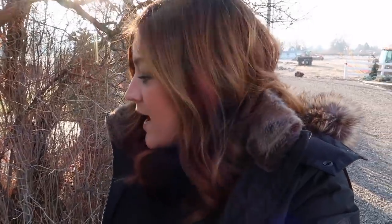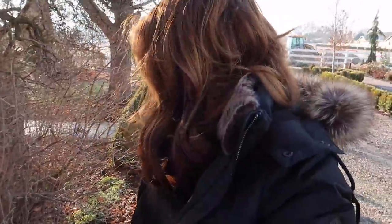In fact, we're gonna cut branches out of this lilac right now and give them a little coat of spray paint, to make them look a little bit different. And then I do want to take a few greens by our church. There are a couple pots that can be seen from the road that I thought would be kind of pretty, even though things are super different right now, it's still fun to have things look festive. So anyway, that's the plan for today. It is 23 degrees right now. It's fresh out here this morning, but it feels good.